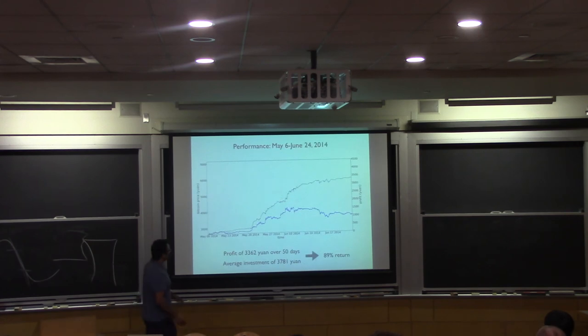So just to back your appetite, here is the summary of our offline simulation. What we did is that we took the entire period, which is from February to July, and till May, we used that as training to train various parameters, including the threshold. And after it's fixed, from this point onwards, we ran the system causally. We did not use any future information to decide what to do. And then we ran the trading strategy. Now I'm plotting two time series here. This is the time. There's one axis which is representing the price of Bitcoin, and that's a blue time series. And then on this axis I'm plotting the cumulative profit that we made at each time, and that's the black time series.